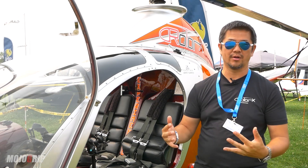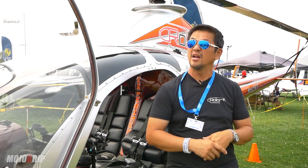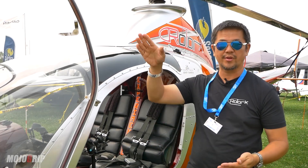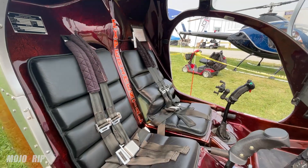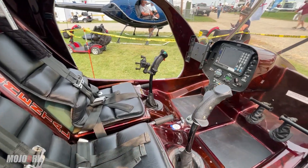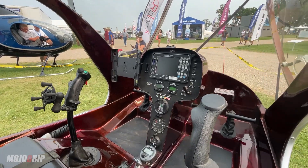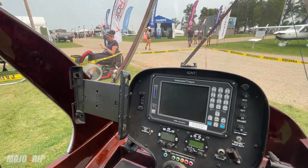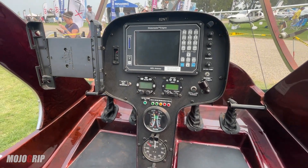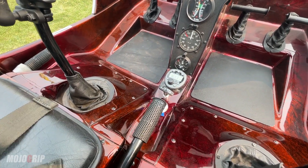Essentially it's a quick build. Your tail boom is fully assembled and ready to go. You don't have to do any riveting. The blades are done — you just finish them off with end caps. The frame is fully welded, so there's no welding at all. It's more assembly than fabrication. You just have to get it level and get your plumb right. Some seasoned builders who've built more than one can actually go from kit to hovering in a month — incredible.